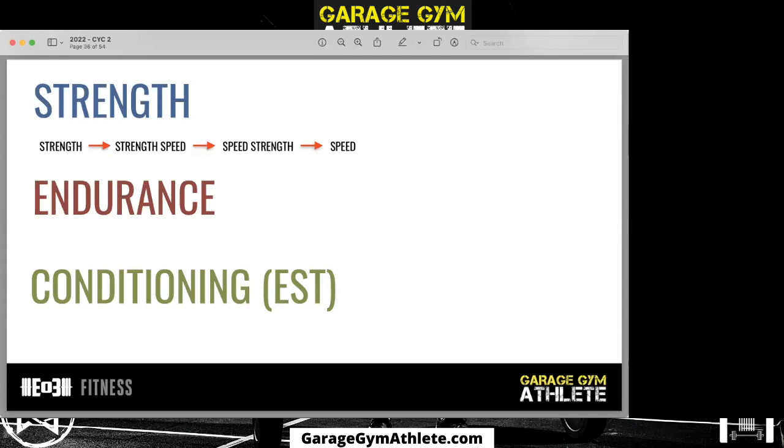And this is where you need to start thinking about, okay, what's the best for me? What do I want to do? So with strength, just to explain each one of these in a little bit of detail. Strength is what most people think of when they hear strength training. Strength training is just loading weight on a bar and lifting it. Not a lot more to it than that.